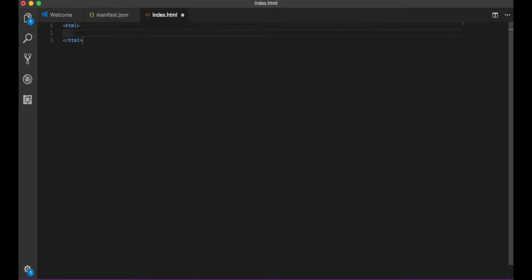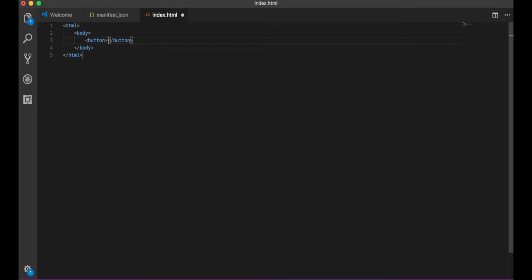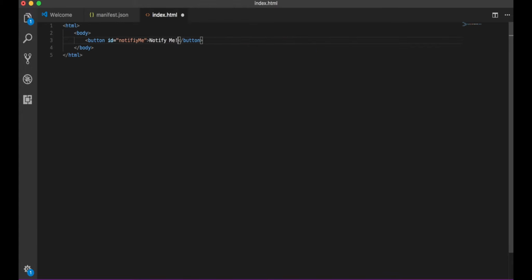We'll be having just a body, and let's say body has a single button, and let's give it an ID, let's say notify me, and what it says is notify me. That's it, we are done with the HTML file.